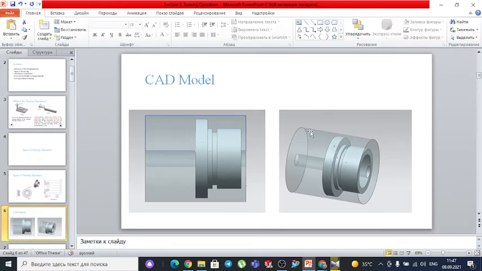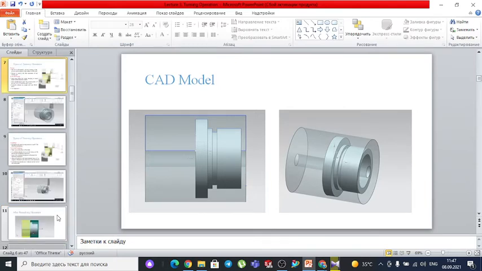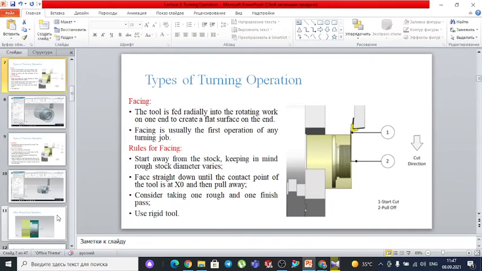This is the CAD model of that element. You see, this is the final obtained element, and this is our stock, the cylindrical element. So by the turning operation, we have to obtain this final element. This is how it looks in the CAD model in the NX. First operation is the facing. In the facing, you see the workpiece is fixed, here the spindle.